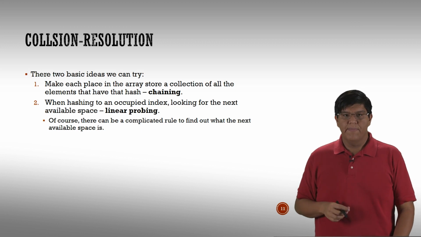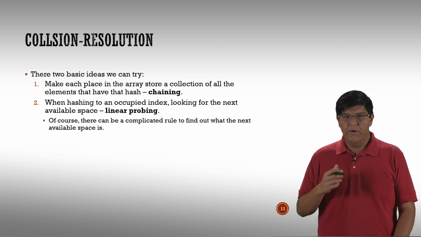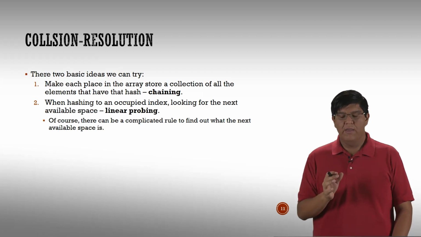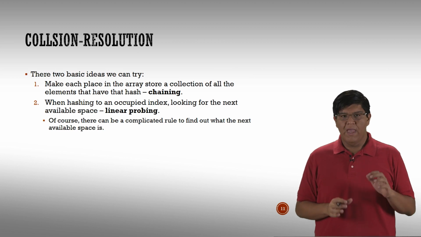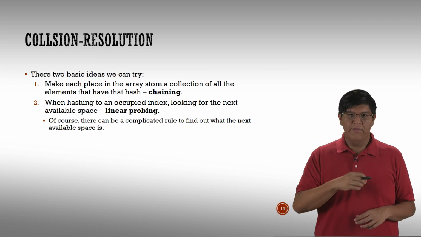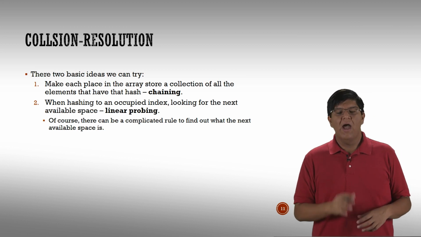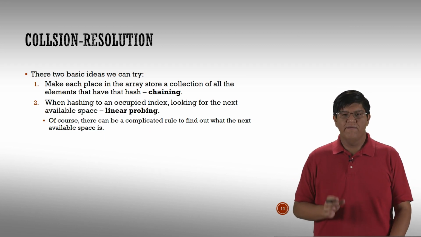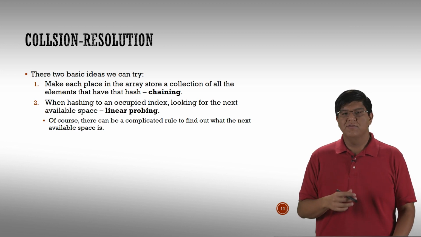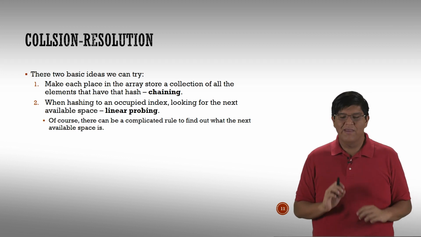The idea is this. You have an array, and if you have different elements or different keys that hash to wanting to go to the same index in that array, put them there. Make every index in your array a pool, or a bucket, and you're just throwing things in there. You do that at every single index in your array. Really, it's a linked list. That's why they call it chaining. Chain, linked list, kind of visually the same.